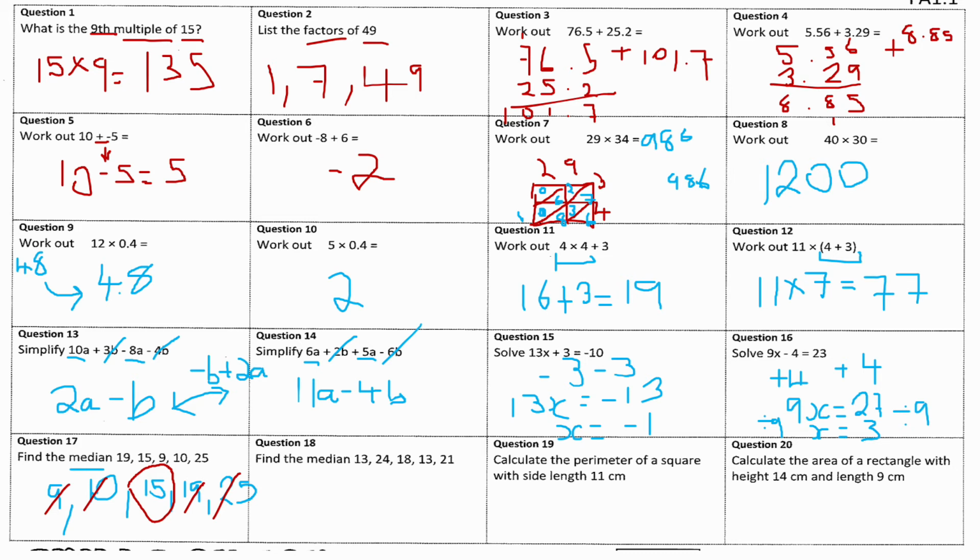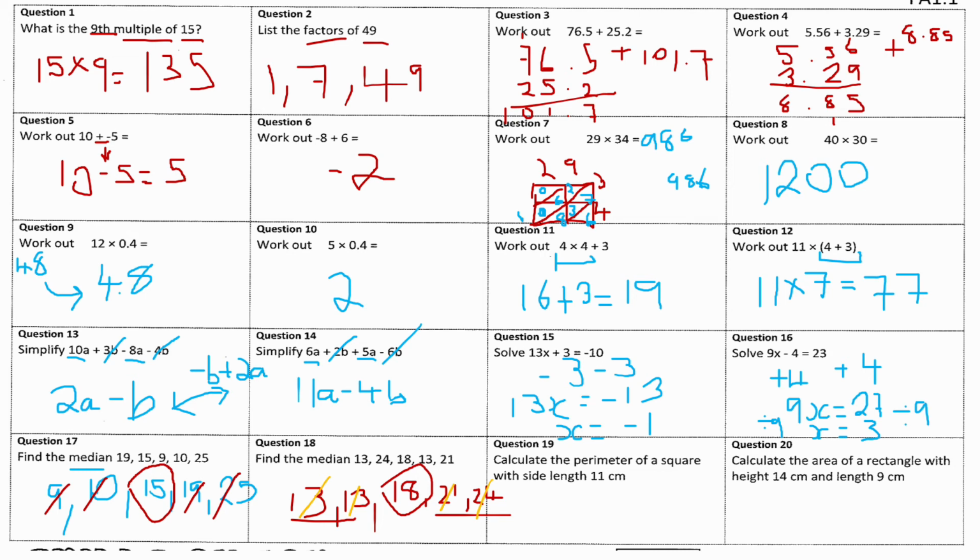This is question number 18, guys. Find the median of these pieces of data. Again, putting it from smallest to biggest: 13, 13, 18, 21, 24. We can clearly see visibly that 18 is the one that's bang in the middle, because I've got 2 either side here. But if you're ever unsure, what you do is cross off these on each side respectively, until you can't go any further.